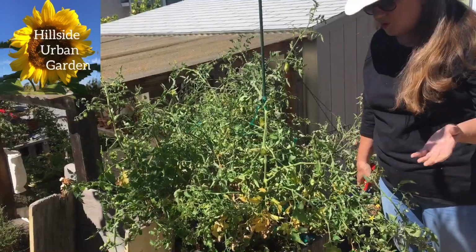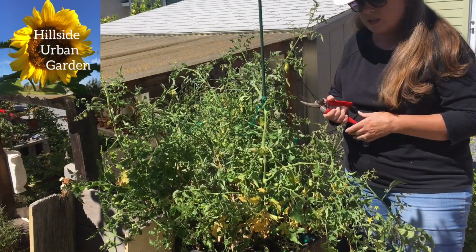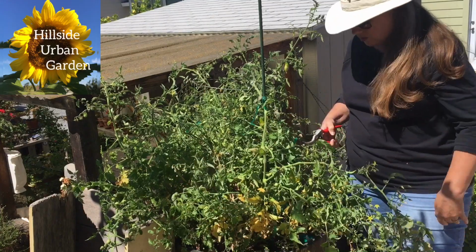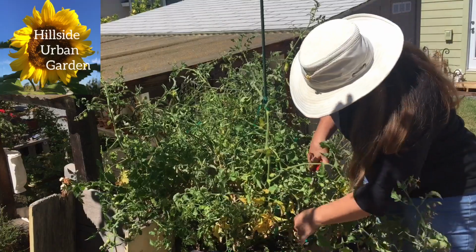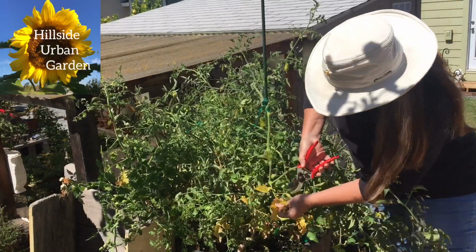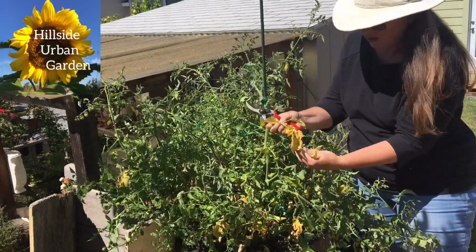Okay, I got most of it all tied up now. So now's the time to go through here and do some trimming. So for me, I guess, like I said, this is the pathway. So I want to trim these up as much as I can, because by taking off the old discolored leaves, which would be the first thing that I'm going to do, and look at these. See how they're yellow? Discolored.